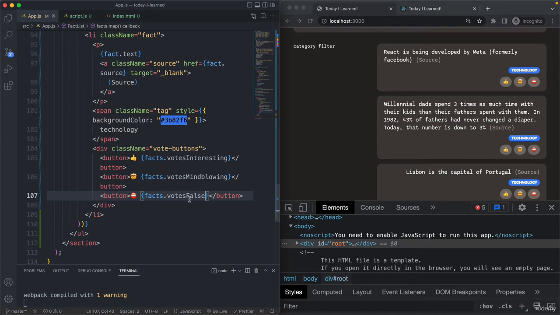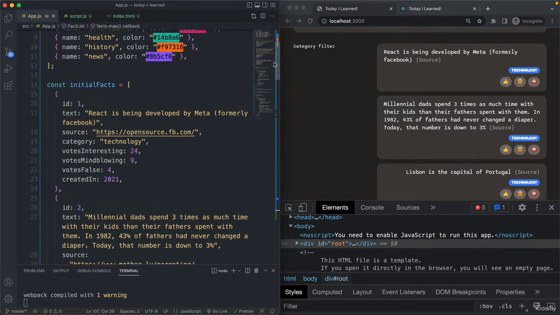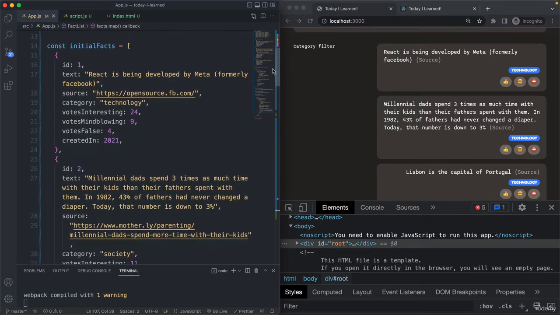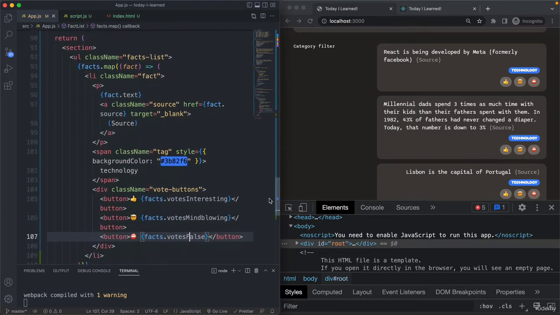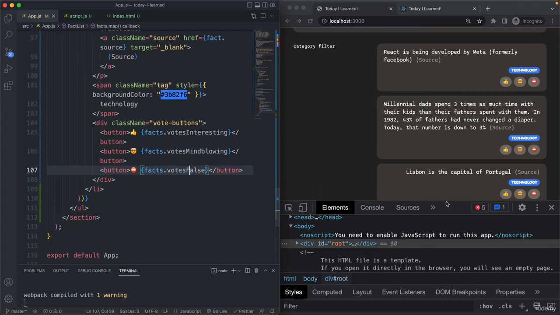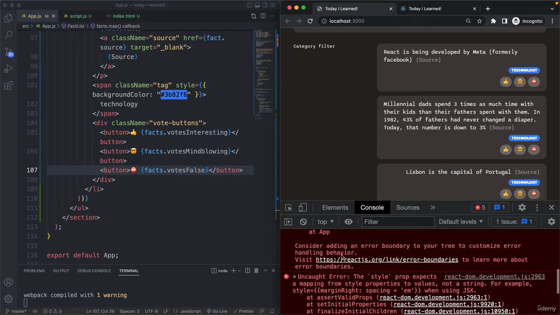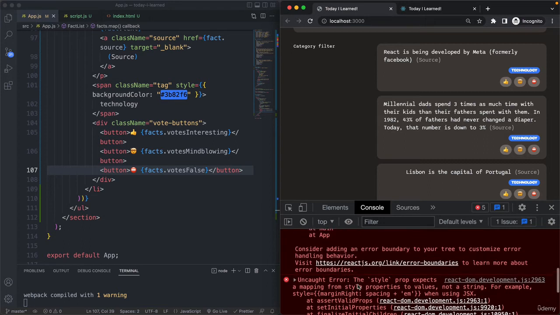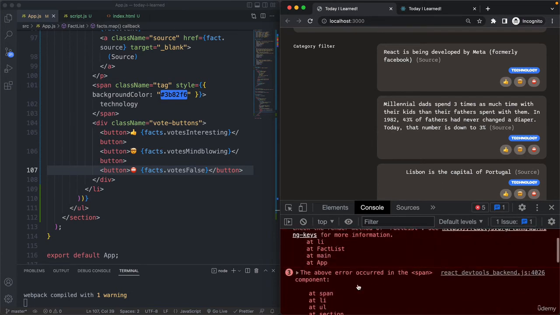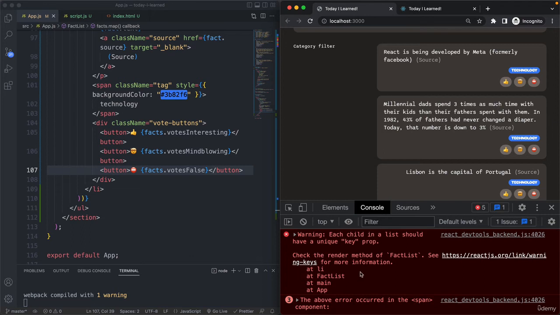Okay, well, somehow that doesn't work. Maybe our object doesn't have that kind of data, but actually it does. So let's see what we have here. And usually when we have some errors, we can just come here and see what's going on. And now these are many times very cryptic.